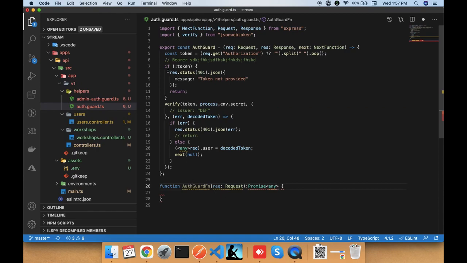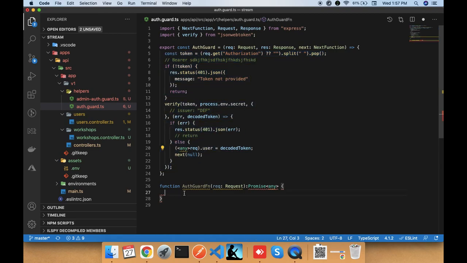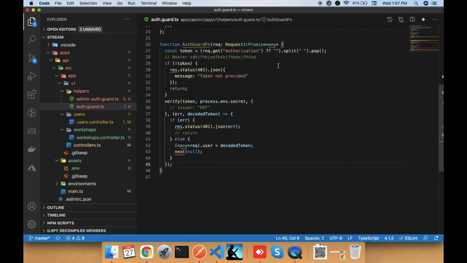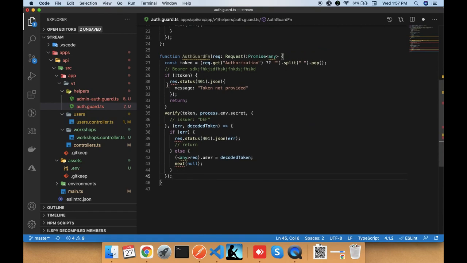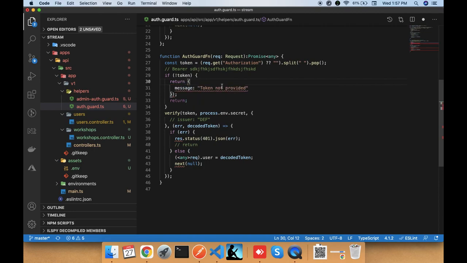Okay, and then what I'm going to do here is I'll extract this logic, the entire thing. First of all, I'll put it here. So from the request, I'll take the authorization header. Then I won't be sending the response from here, but I'll be returning this object from here. Okay.